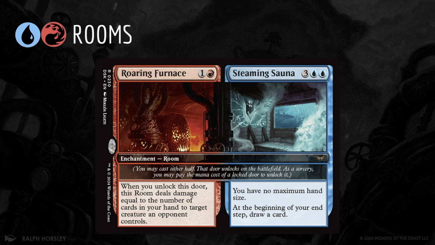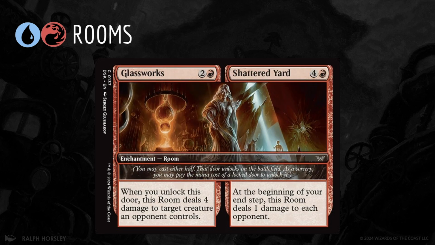And then Steaming Sauna is 3 blue, says you have no maximum hand size, and at the beginning of your end step, draw a card. So this will just completely take over the game if you can stall things out until you can get to it. So of course we're going to be looking to play as many room cards as we can, and we want them to impact the board and remove our opponent's creatures.